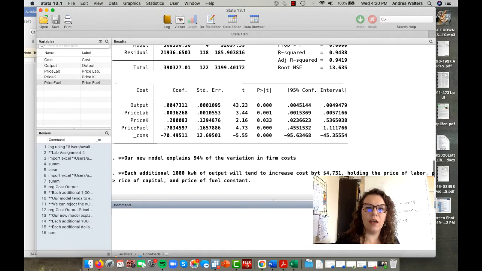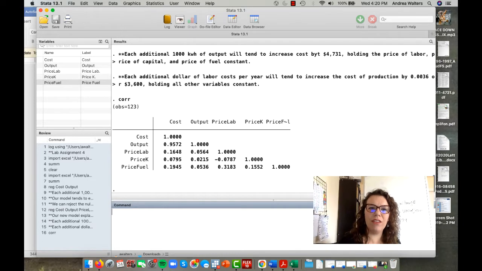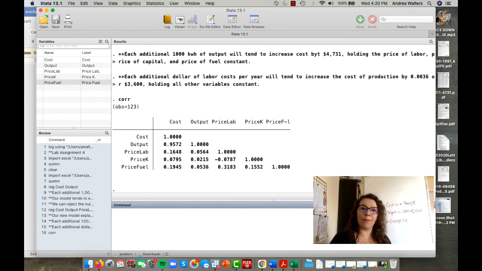And if we go back, we see that price of labor was a little bit problematic. Price of capital was more problematic, but really nothing here stands out as something we have to cut out of our regression. And so even though there's a pretty high correlation here, we probably don't need to kick anything out for multicollinearity, but it's a good way to check. And we want to remember multicollinearity is when two variables are trying to explain the same thing. It's a problem of having too many variables, whereas the omitted variable bias is a problem of not having enough.